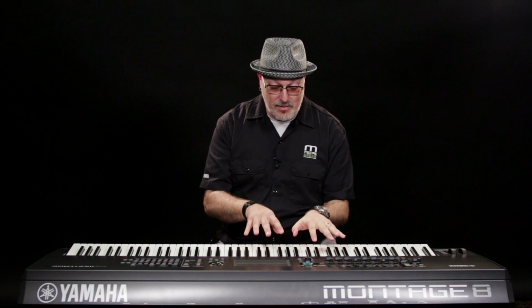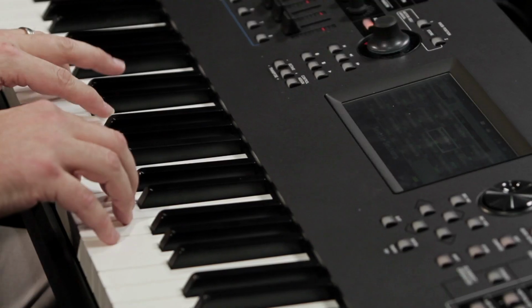This lets me play a performance and then switch to the next one with no cutoff in sound, effects, or anything. So I'm going to play through a couple examples and you can hear how I'll change from one performance to the next with no cutoff.